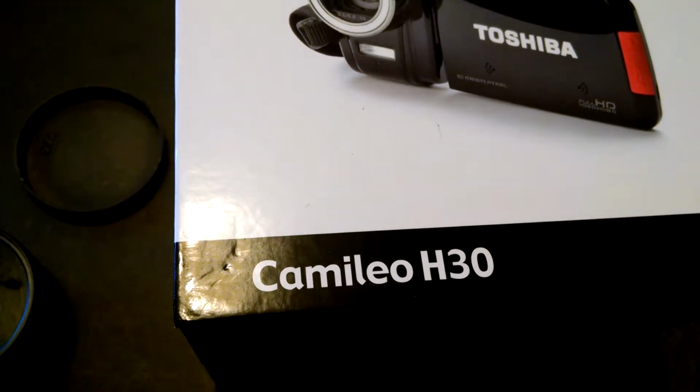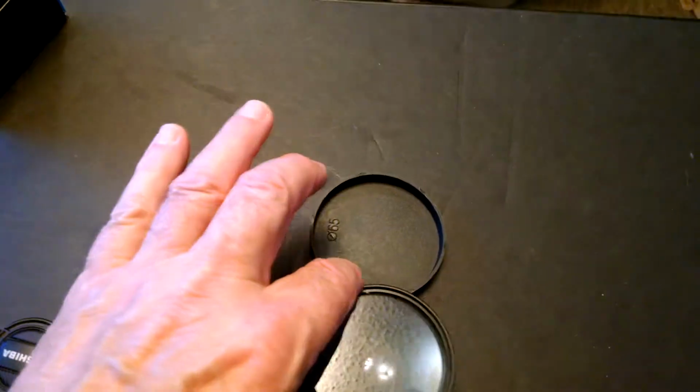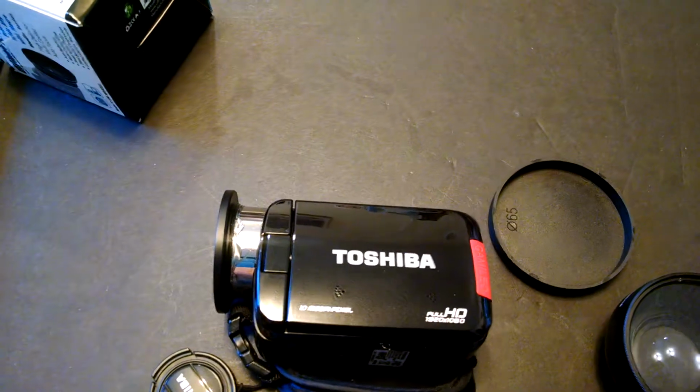Adding a wide-angle lens to your Camileo H30. There are multiple videos on how to do this. There's my H30. I've already done the operation here.